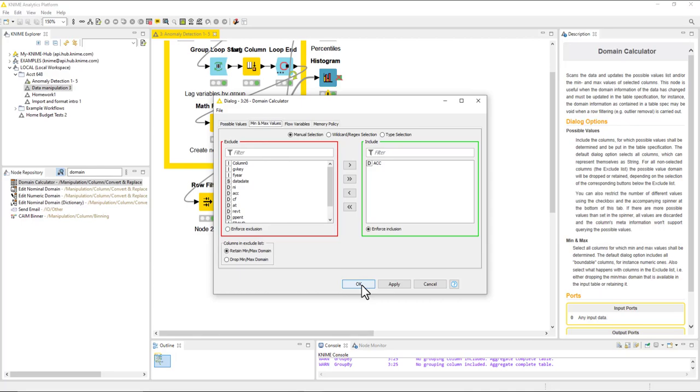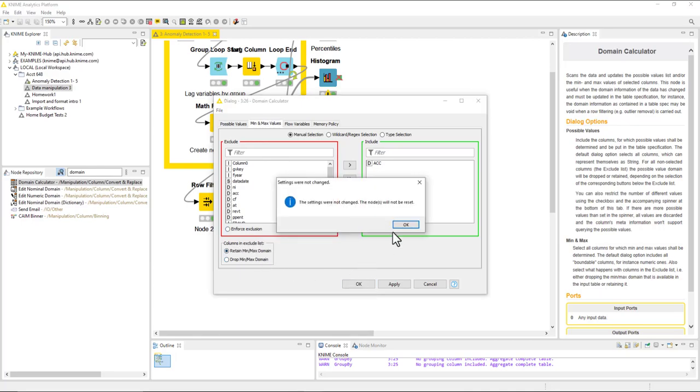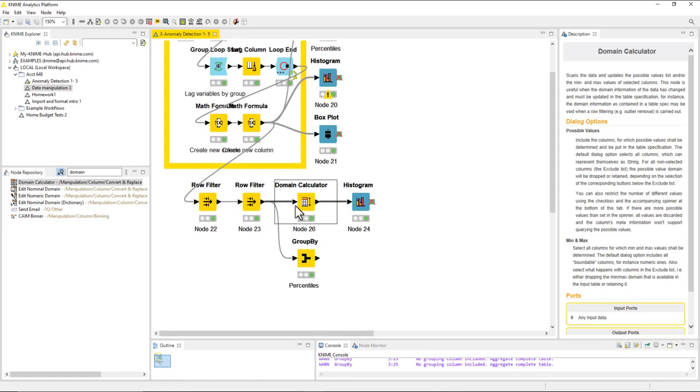What this will do, and these are the defaults, by the way, so I'm just resetting the min and the max that it has kept in its memory to be able to draw a histogram that makes sense. If you don't, then it keeps the domain from the histogram up here, and the histograms look the same even though you've changed the data. So a little trick about KNIME that you gotta make sure you remember and do in there.